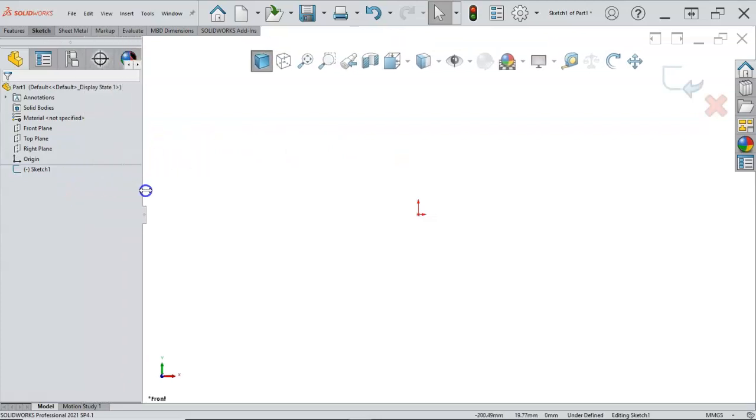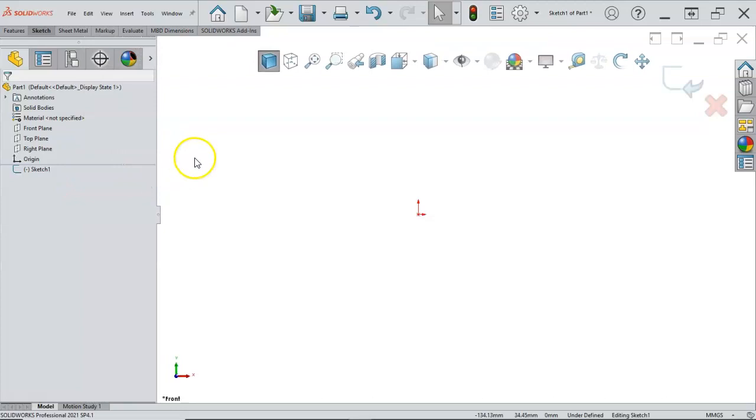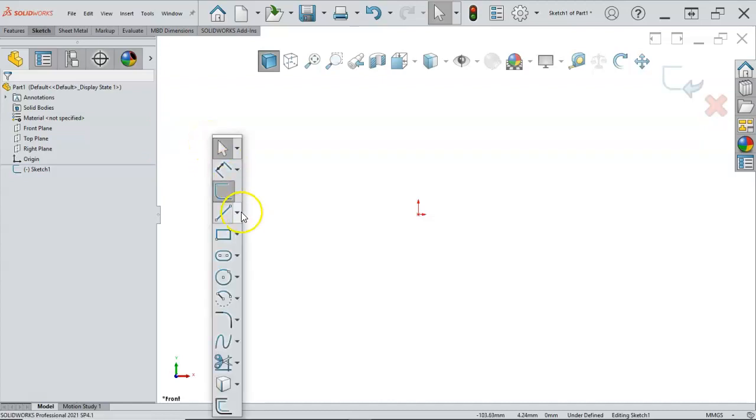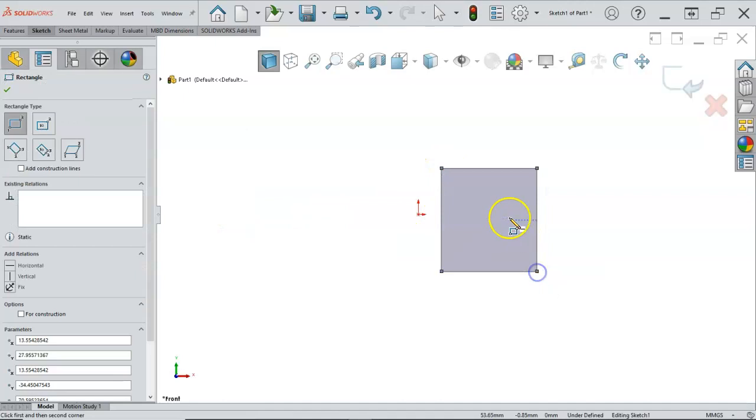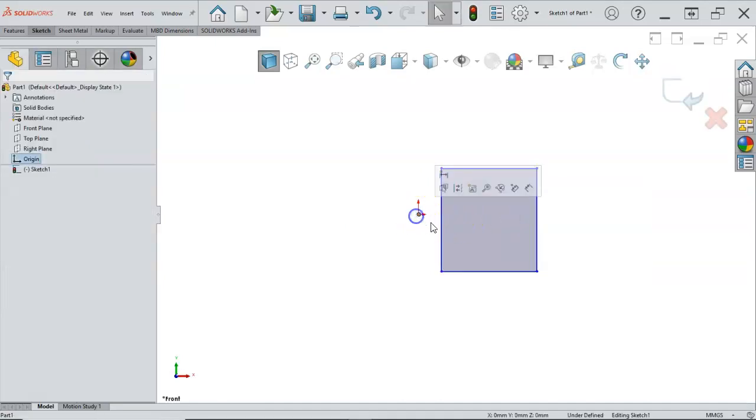I changed my screen resolution to get a little better view, so I need to bring the feature tree over just a touch. So in the S key, if we go to a line or a corner rectangle, I'll just start off to the side.